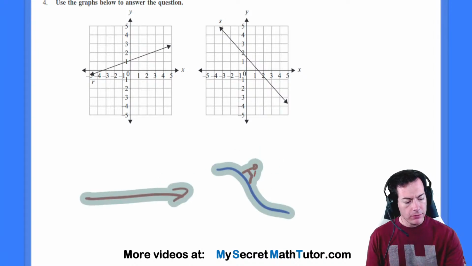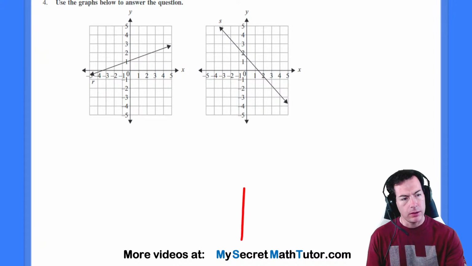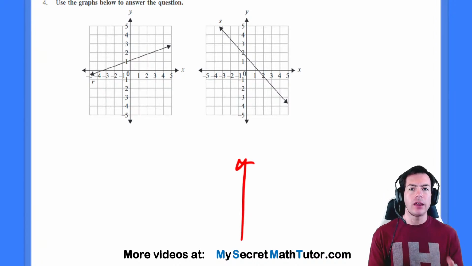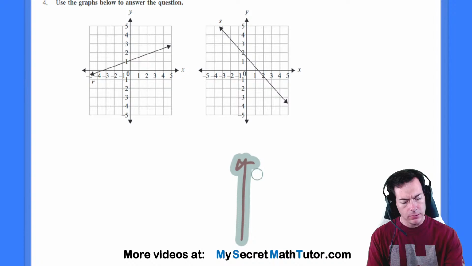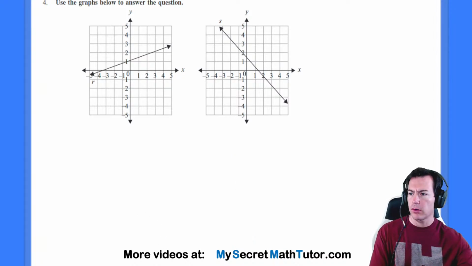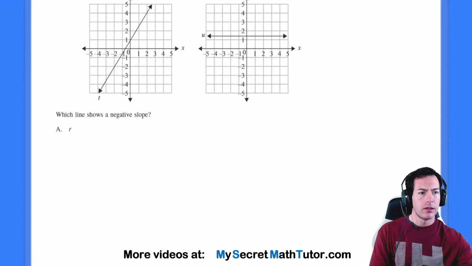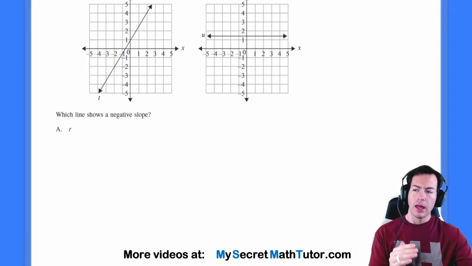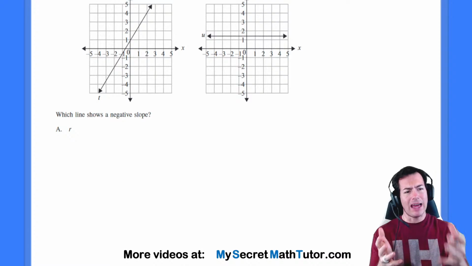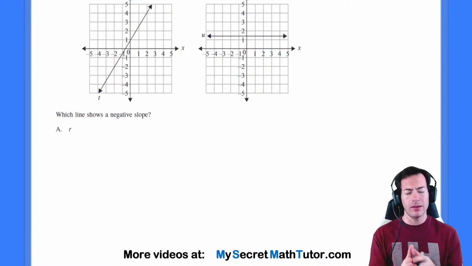So of the two graphs that I'm looking at right now, the second one right here has a negative slope. You can see that it is going down as we read it from left to right. Now there are a couple of options also in this one that are off the screen, so let's go ahead and scroll and see what those look like. This first one has a positive slope because it is going up, and the very last option has a slope of 0 because it's not really going up or down, it's really just staying constant.